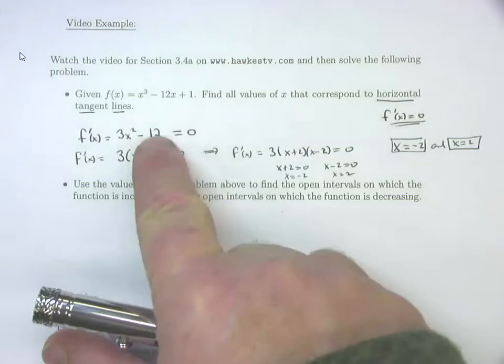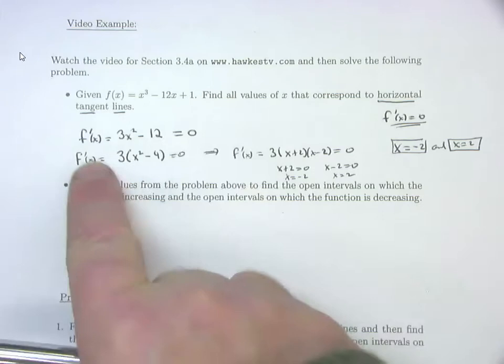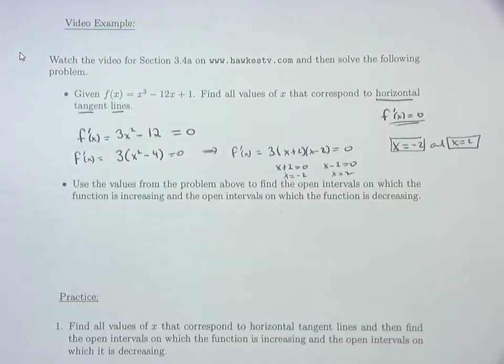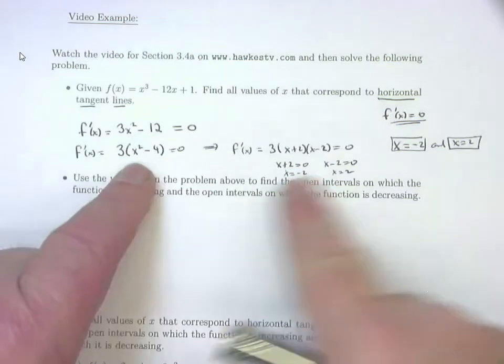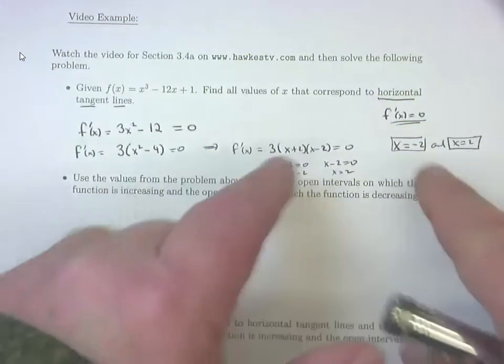I could have added 12 and then divided by 3, and that would have given me x squared is equal to 4. But then, what do you have to do to get rid of a square? Thank you. Take a square root. But when you introduce a square root, you have to do plus or minus. Don't forget that, and that'll give you your same answers. A lot of people just do the square root, but then the answer's just 2. You're missing one. When you introduce a square root in a problem, you have to put plus or minus. And you're more than welcome to do it that way if you wanted to. But practicing your factoring is always a good idea, and so I decided to do it this way.